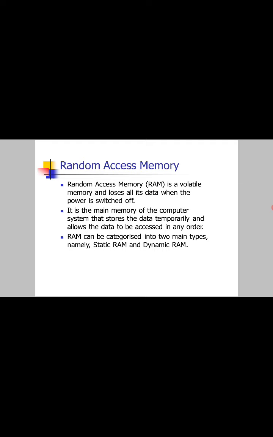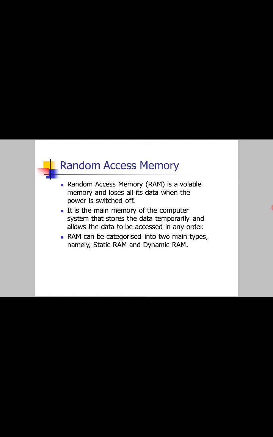Generally, what is a random access memory? It is a dynamic memory. There are two types of memories: static memory and dynamic memory. RAM is called dynamic memory, meaning dynamically storing memory. In computer memory, the data or information is stored in different locations with memory addresses. So in RAM, because it is a dynamic memory, the data or information is stored randomly with some memory address.